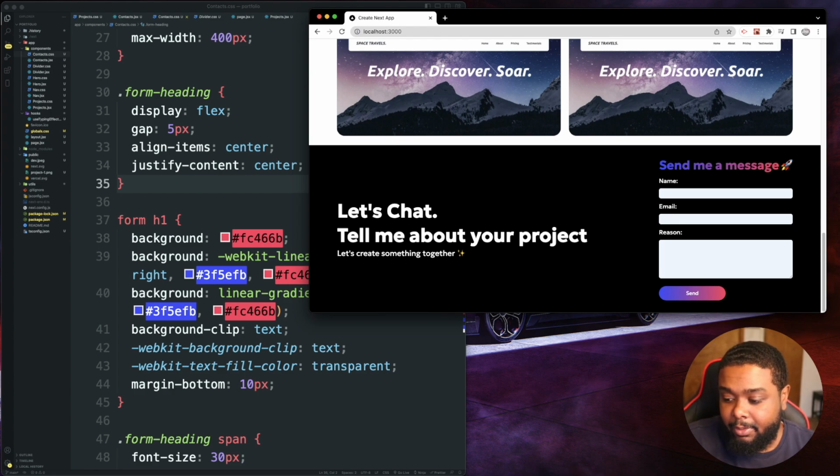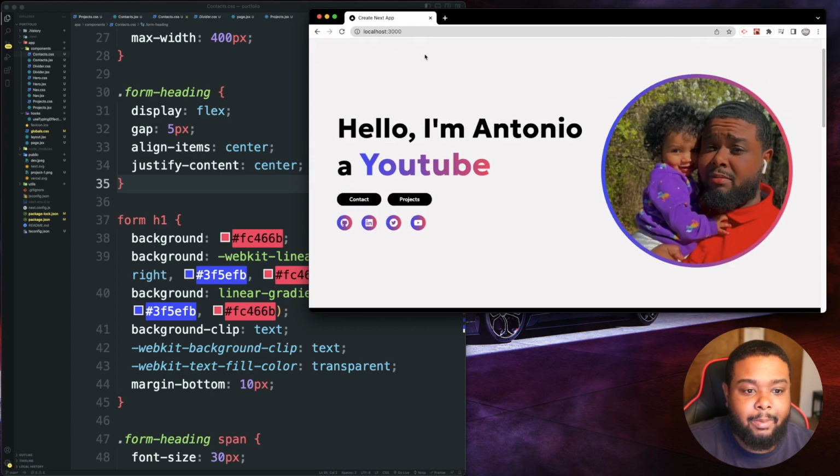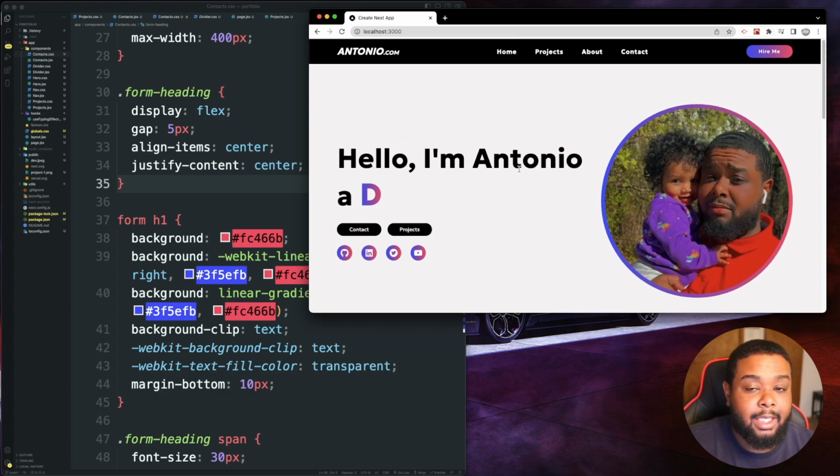So now we have to work on the about section and then work on the footer, and then we'll be all done. Then there's some minor stuff that I do want to add to it that I'm gonna save for the end. Maybe some like hover effects on these buttons or something. And yeah, so let's move on to the next segment.